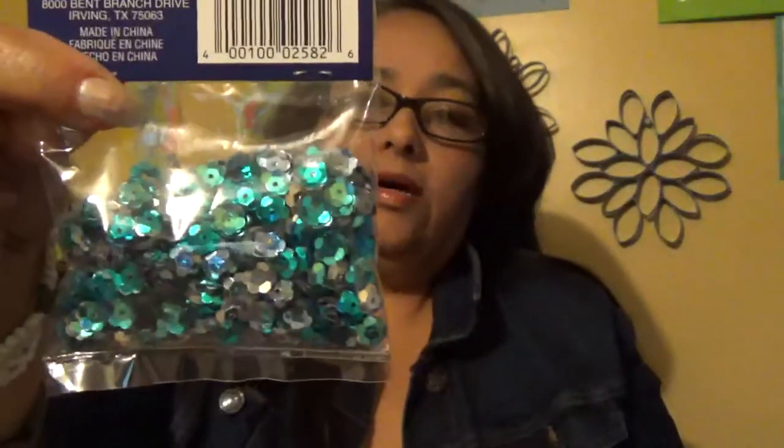And I have these other sequins in blue — love the blue, I'm in love with that color now. I found these ones; I have a project — actually like four projects in mind. I got this one, you can see the sticker here, it says clearance, $1.99. I like to use these kinds of things for chunky charms. And finally I got one of these — oh my god, the burlap!